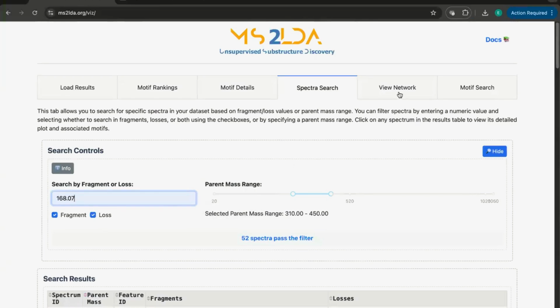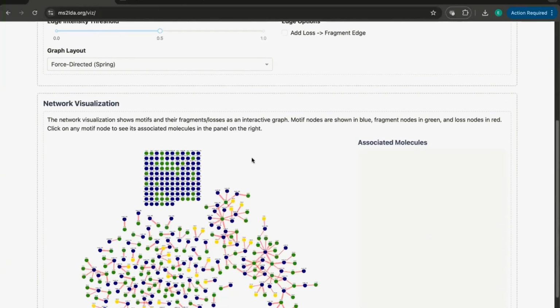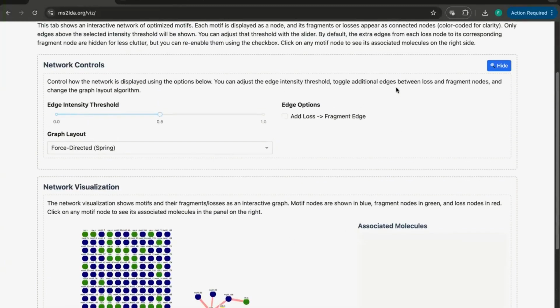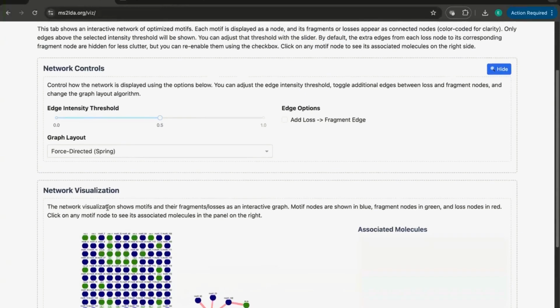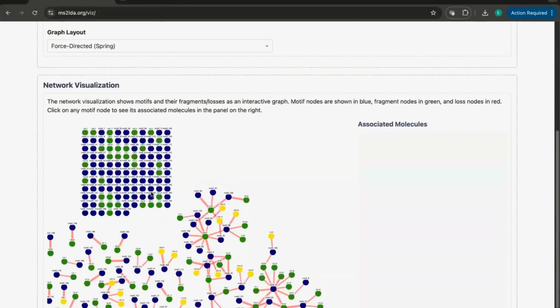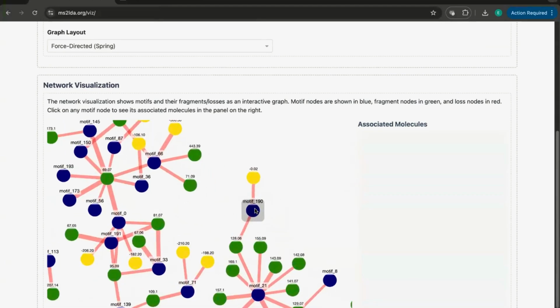Now, if we go to the View Network tab, here we get a different kind of visualization. We will see a network that shows the motifs and their corresponding fragment losses in a very interactive way. We will see motifs in blue, fragments in green, and neutral losses in yellow.